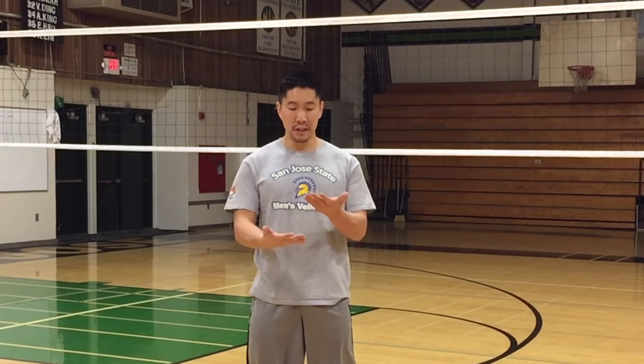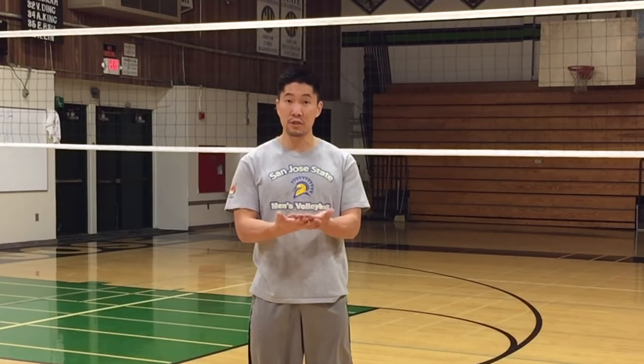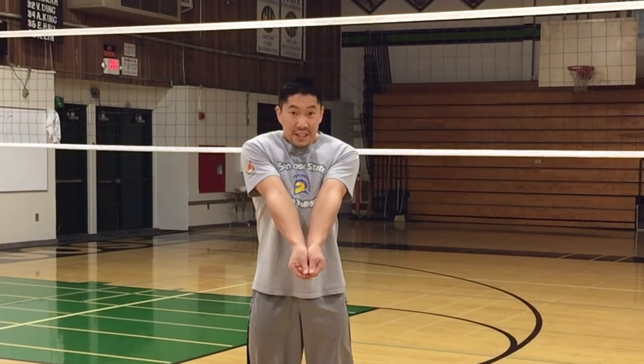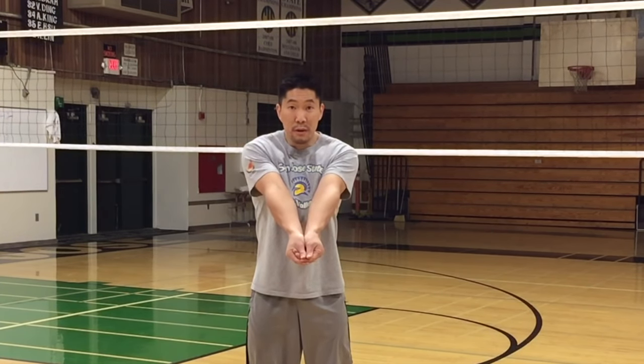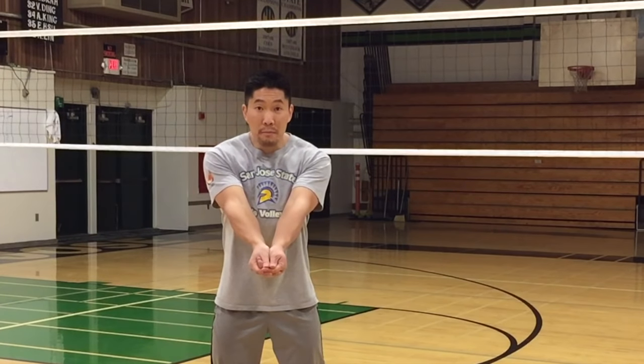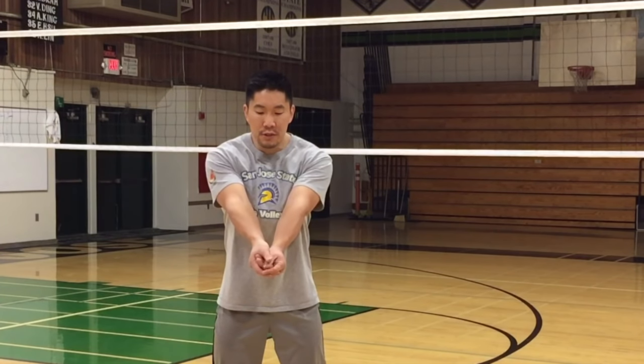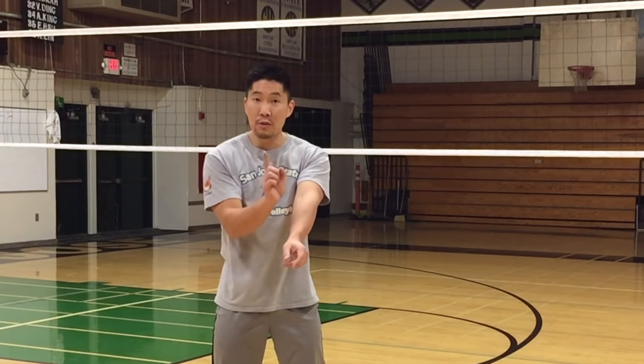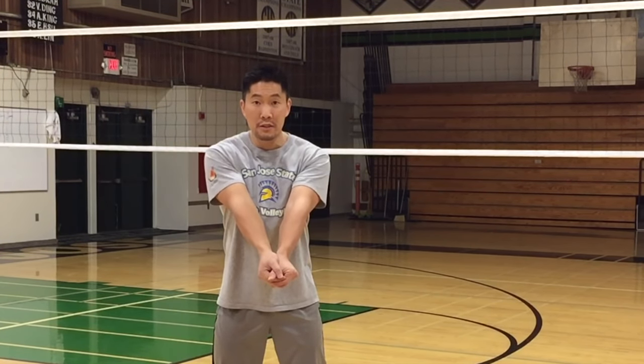I recommend placing one hand over the other with your fingers crossed and then touching your thumbs together and then turning your elbows inside out so your platform is as flat as possible. If my thumbs are not parallel, it will create an uneven surface, which creates an uneven platform, which means the ball will go at weird angles that you do not anticipate it to go.